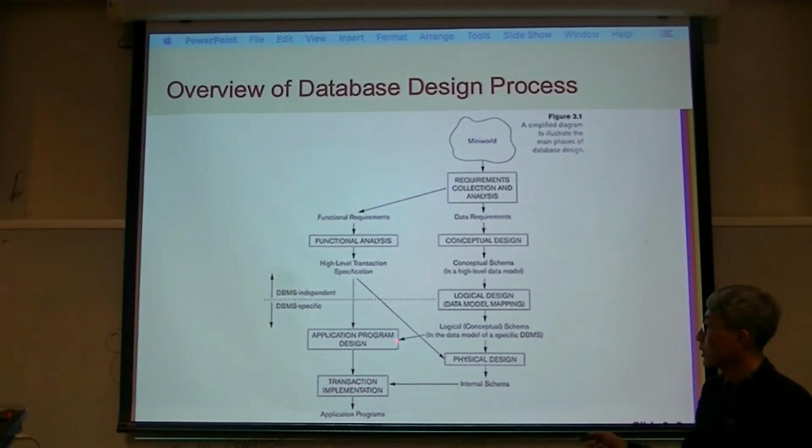Have you ever seen this kind of step? This is the same process as what you have done in your programming class, software engineering. So there is analysis, and you can define the functions, the functional analysis, and the design. In terms of software engineering, there are different ways to create such a design, and then you can implement it. So this is what you have done.